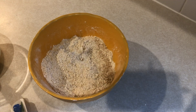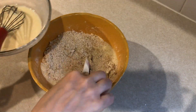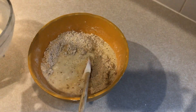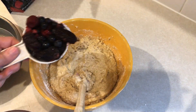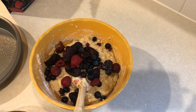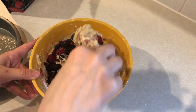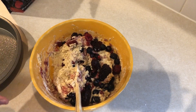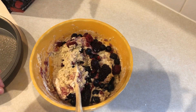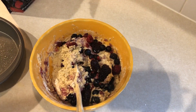Now what you want to do is add in your liquid — slowly add it in, mix, then add in and mix some more until all the liquid and dry is combined. For the berries, I have some frozen blackberries, blueberries, and raspberry mixture and I'm going to put about a cup in there. This dough is a little bit stickier than I remember scone dough being. Instead of spreading it out and cutting into triangles, I'm going to cook it in one big circle and then cut the scone shapes after they're all done.